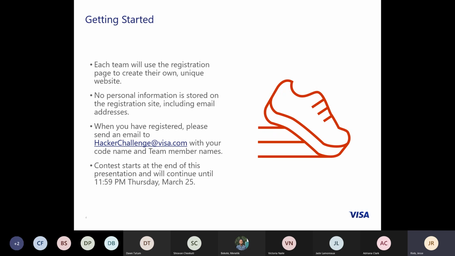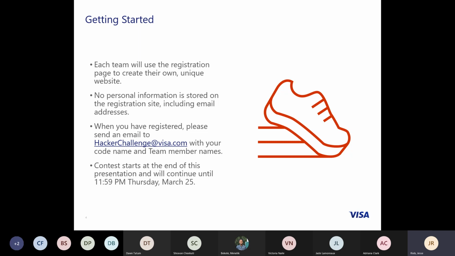One of the easiest ways to do that is that we don't really store any information on the site. You're going to use your email address to register, but we're not going to store that email address in the registration site. We're not going to ask you for your name or address or anything else. We're just going to use that email address to send you activation links and the information that you need to get started and rolling.